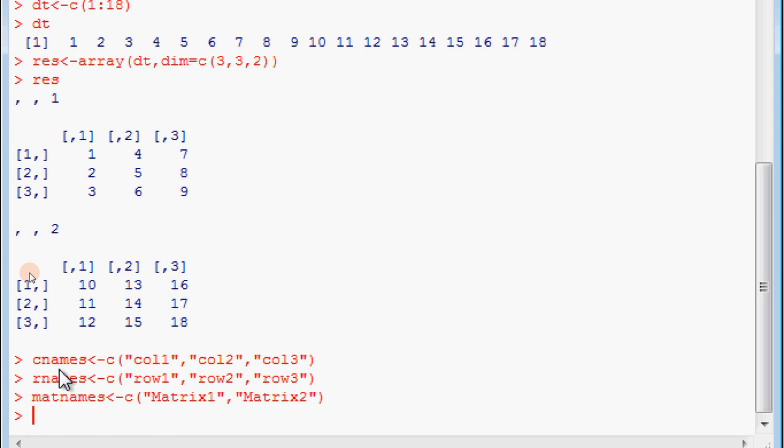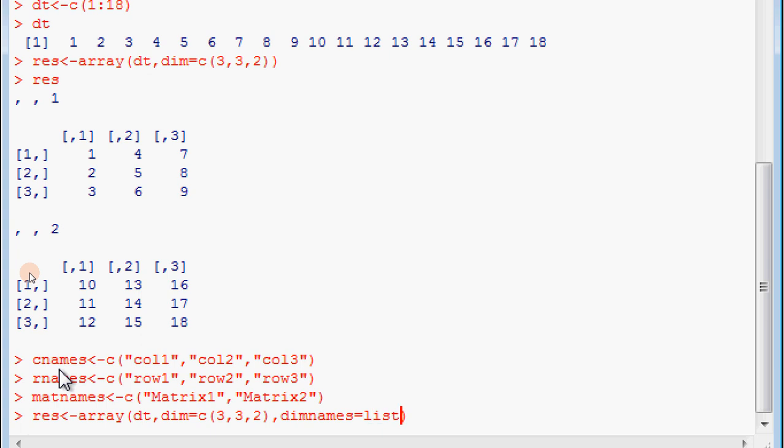Done. So I'm using the array function right away here, dimension: array dt, dimension is equal to 3 comma 3 comma 2 comma, what is the variable? Dim names, right? In the matrix we have already used dim names, and the dim names parameter takes what?